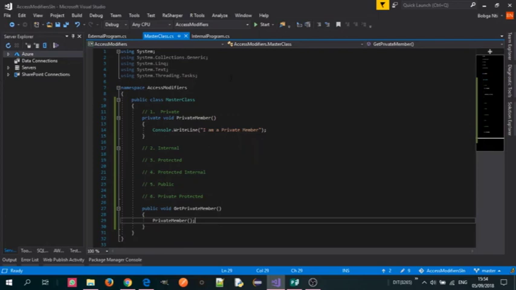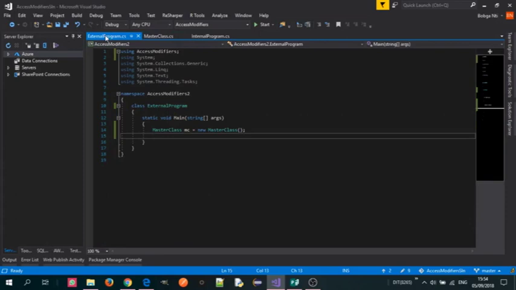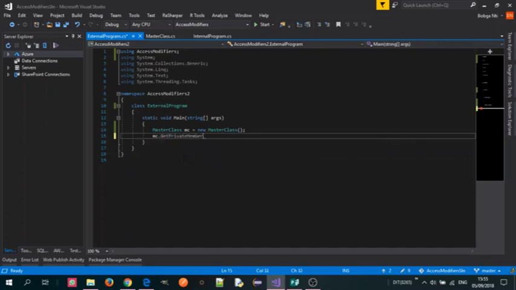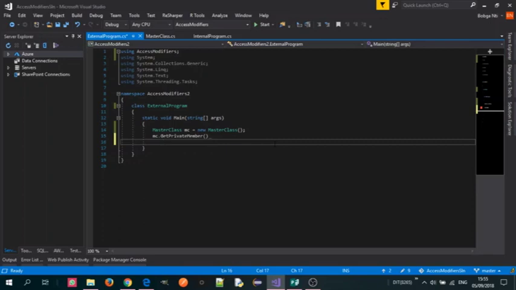Now let's see if we can go to external programs, and we can still call mc dot. We cannot have private member, but we can get private member. Yeah, we can run it from here as well, and we say Console ReadLine as well.